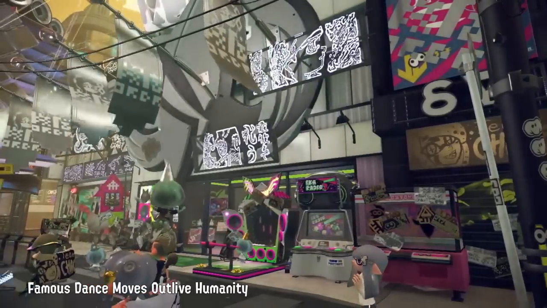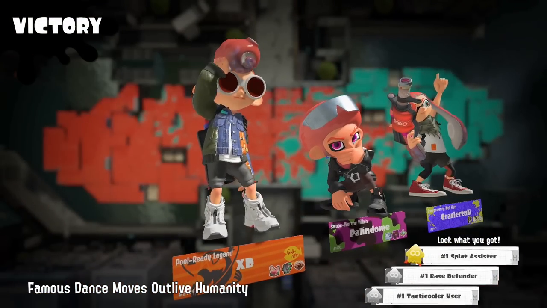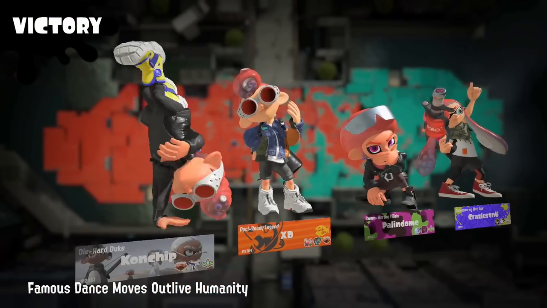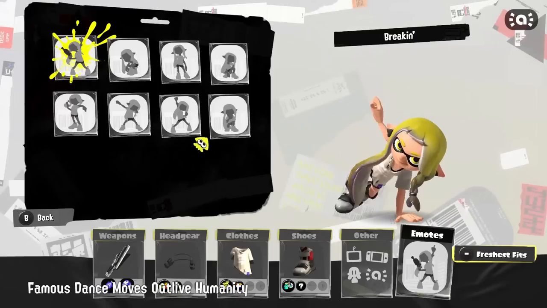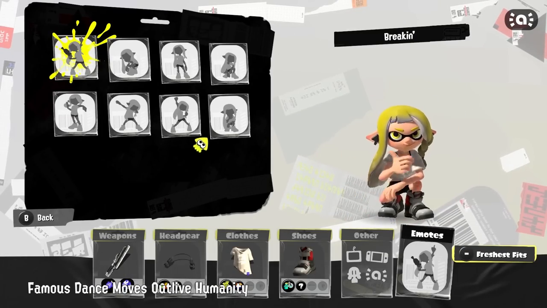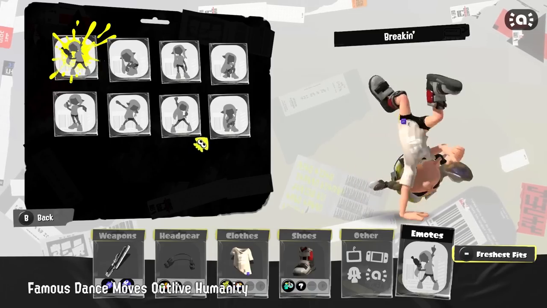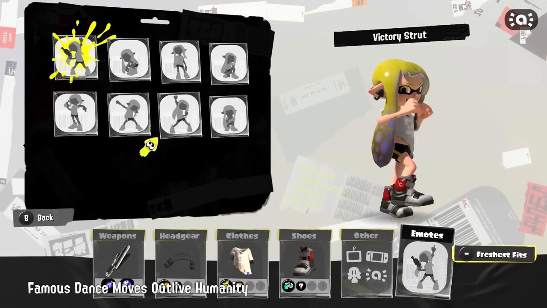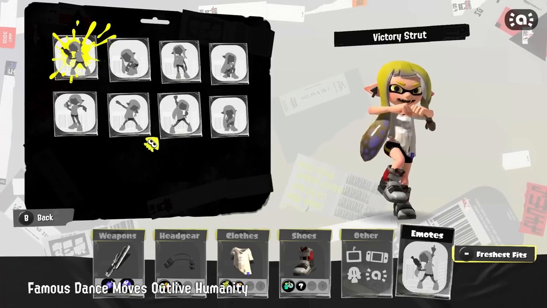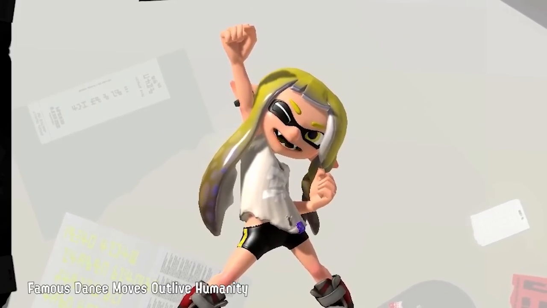Famous dance moves outlive humanity. Despite humanity being gone for thousands of years, Inklings and Octolings emote in ways that feel familiar. It seems that they learnt these dance moves from ancient history books, and we get moves like breakdancing, an energetic style of dance originating from 1970s African-American and Puerto Rican communities in the US. The Running Man and the Shuffle, dance moves developed in the 1980s from street and rave dance scenes. And then this pose comes after the shuffle. I have no idea what it's called, but I've seen anime girls and pop stars do it.